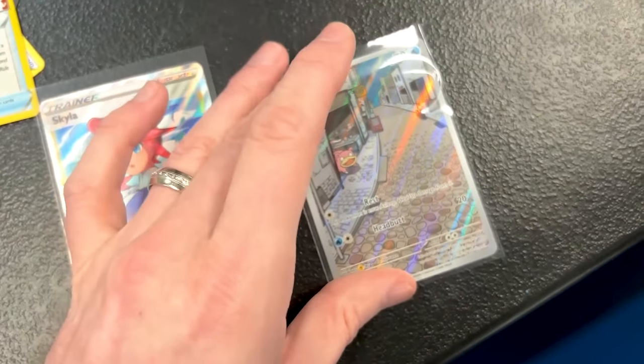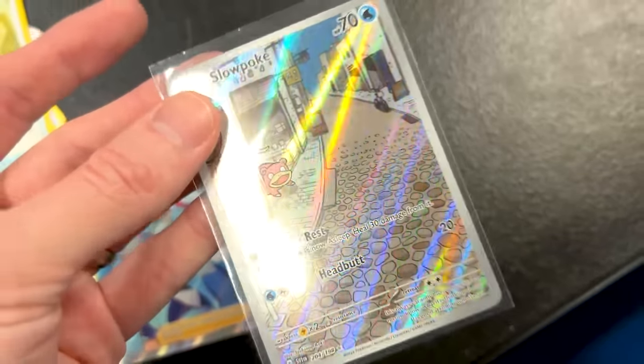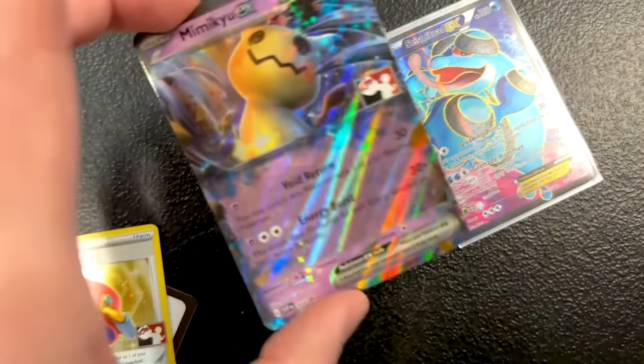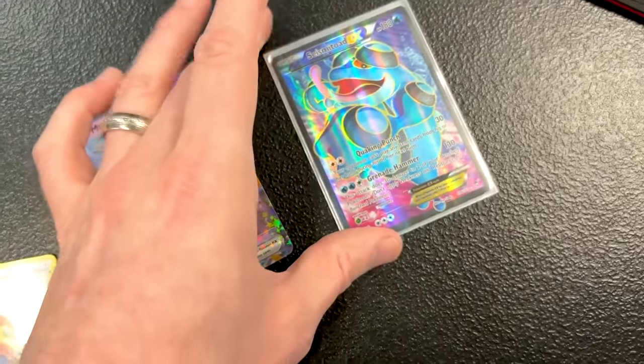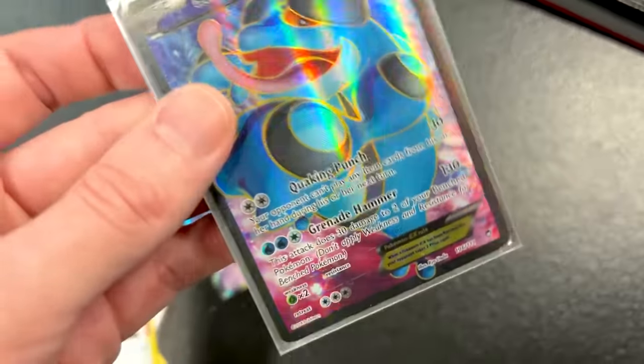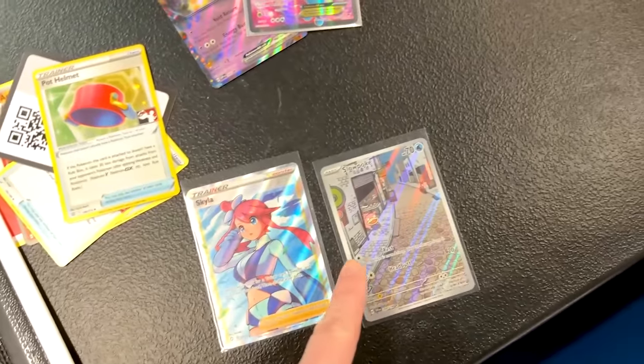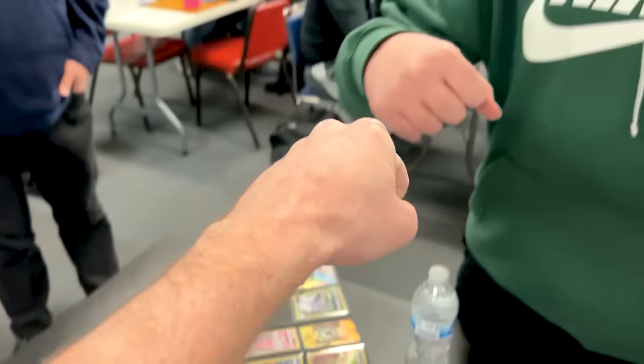All right, so you've picked out the Full Art Skyla and the Slowpoke right here. One of my favorite illustration rares. Absolutely love it. One of my favorite Pokemon, second favorite. And I gotta get that Mimikyu for that impossible binder. And then the Seismitoad, it caught my attention. Right here, I had to get it from Furious Fists, Full Art Seismitoad EX. So those two for those two, do we have ourselves a deal? Yep. All right, boom, it's a deal.